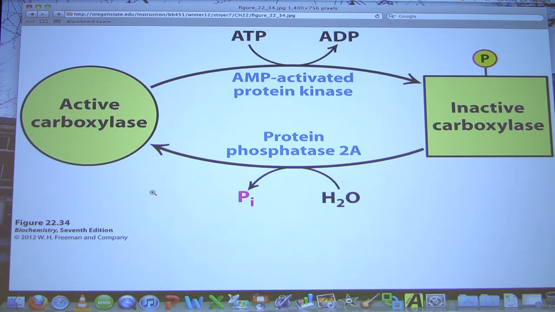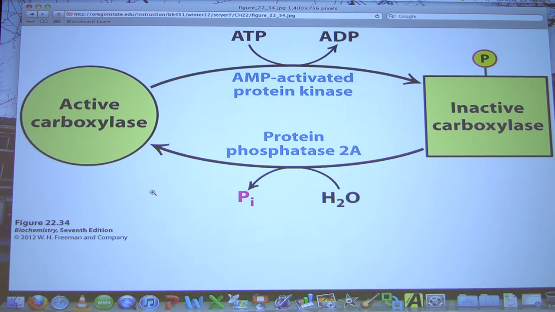Where do we get citrate? Well, you saw it in the last scheme. It's coming out from the mitochondrion. As citrate starts accumulating, what's going to happen? We're going to activate this enzyme. Now, we have different degrees of activation. We see the most inactive enzyme is going to be phosphorylated with plenty of palmitate around. The most active form of the enzyme is going to be dephosphorylated with plenty of citrate around. And somewhere in between with the other two states.